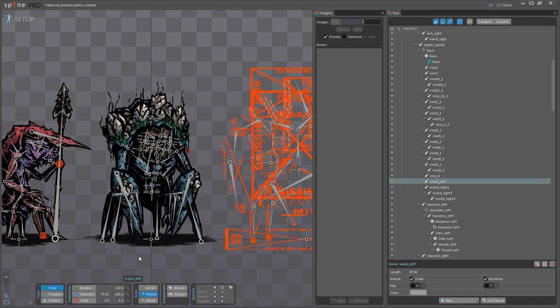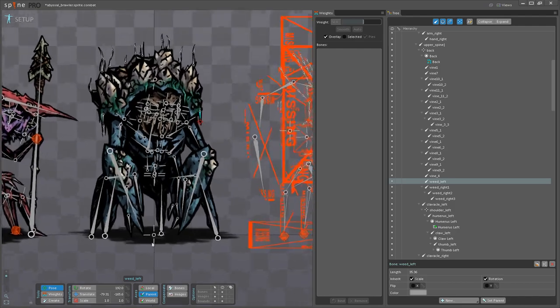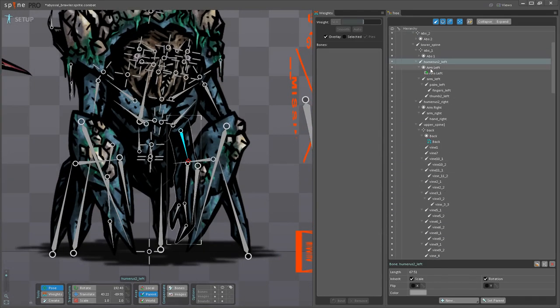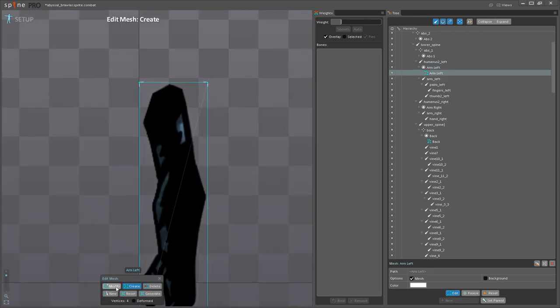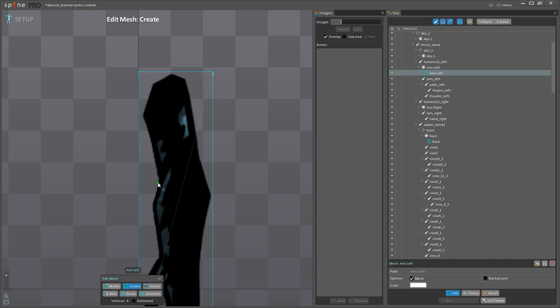Okay, so there's actually just a few more meshes, but these ones are super simple, like this arm right here. Should be easy. So let's do that. Just some simple meshes and then we can get to animating.